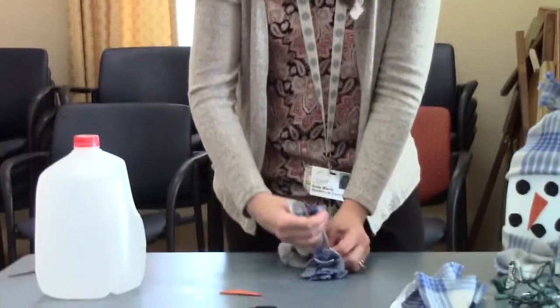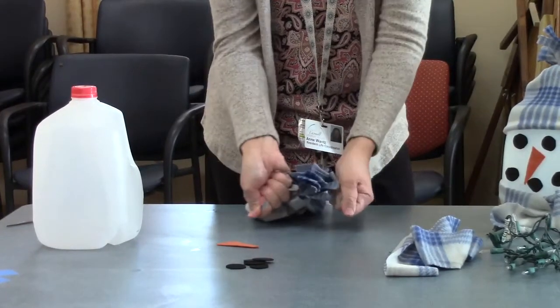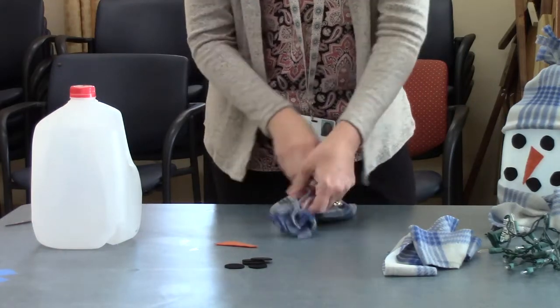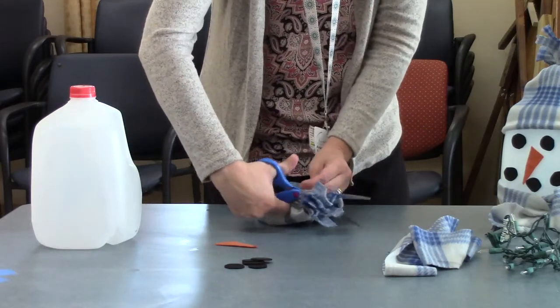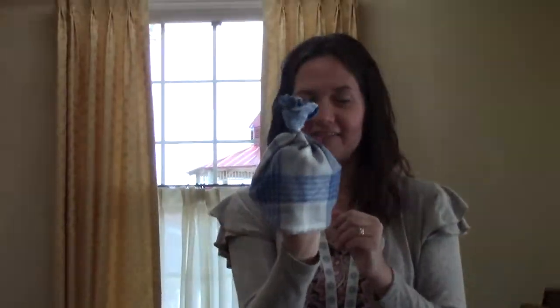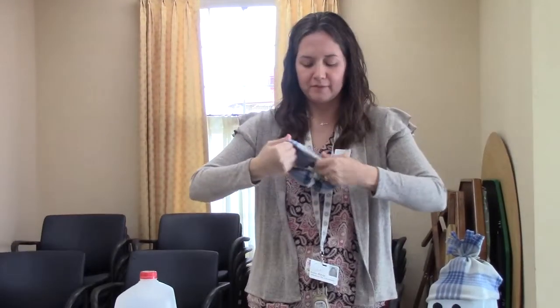And you're going to take the little piece of fleece that came with your kit, real small one, and you're going to tie it really tight at the top. And then tie it again and knot it. Then you'll use your scissors to cut off any excess string. So now you have a nifty neato little snowman hat, just like that. And the back is like that. So it's got a little opening, but you won't see that.